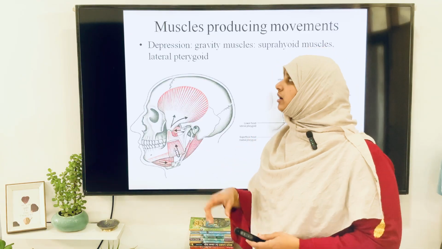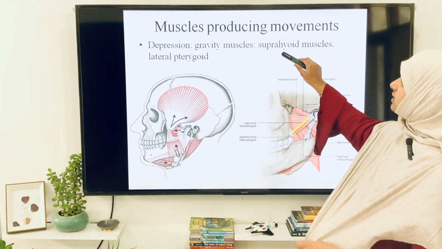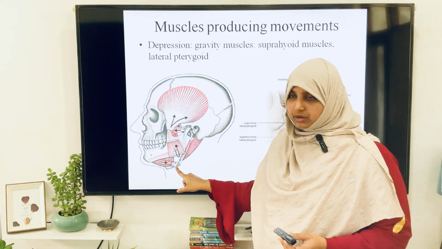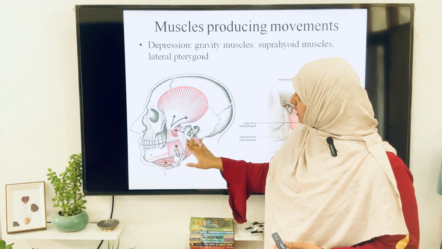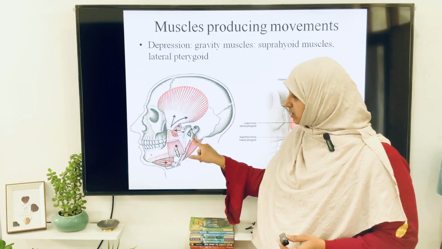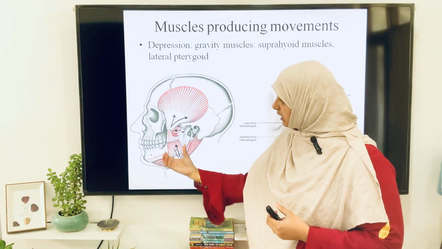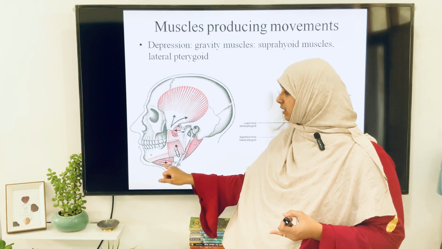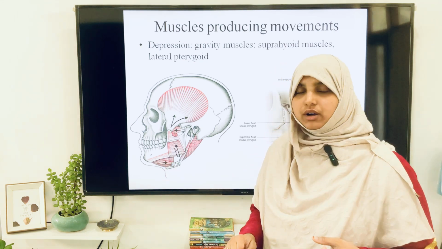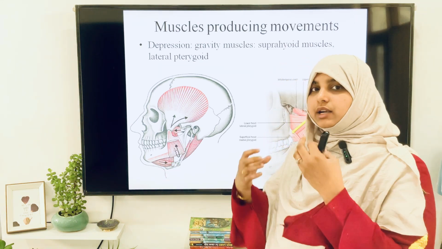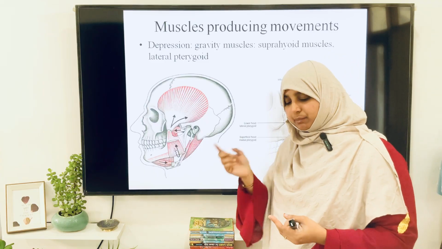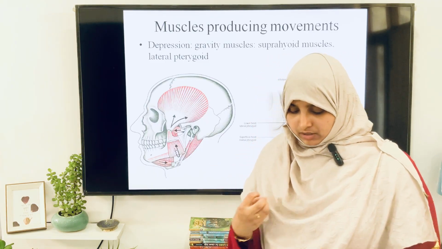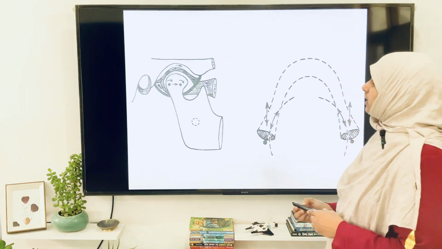In addition to that, we have certain muscles which are called the suprahyoid muscles, right? In this picture, you can see this is the hyoid bone, and to the mandible and here to the skull. So these muscles, when they pull, are again going to pull the mandible downwards. So we have the digastric muscle, then we have the mylohyoid and geniohyoid muscles helping in the depression of the mandible. Next, apart from this, gravity is also a factor which helps in depression of the mandible.